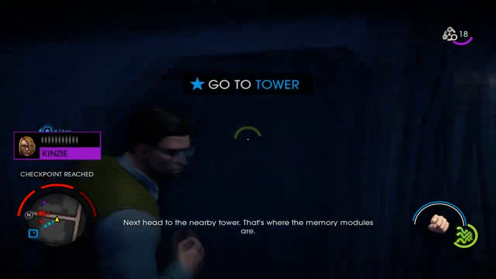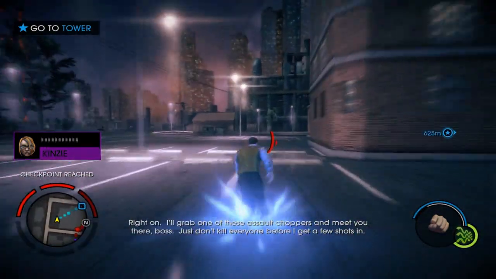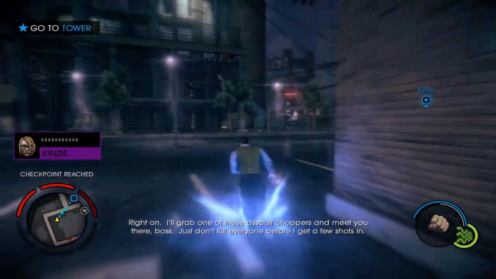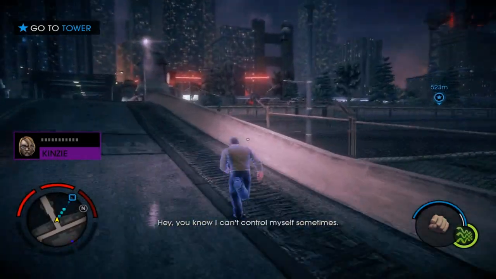Next, head to the nearby tower. That's where the memory modules are. Right on. I'll grab one of these assault choppers and meet you there, boss. Just don't kill everyone before I get a few shots in. Hey, you know I can't control myself sometimes.